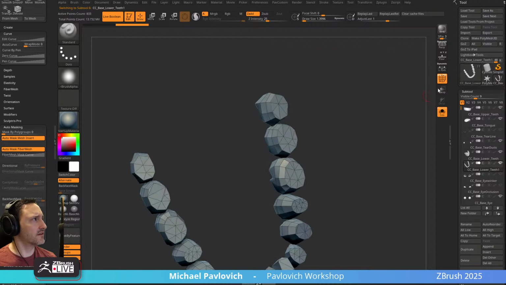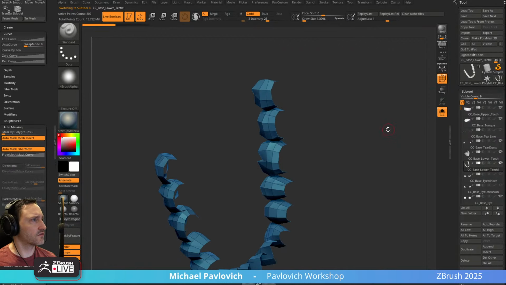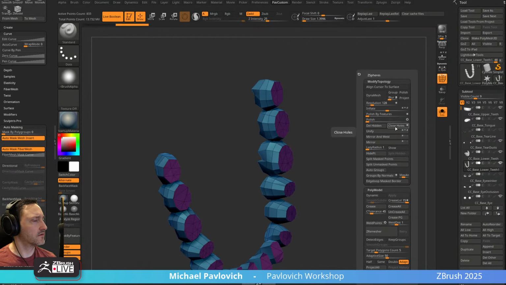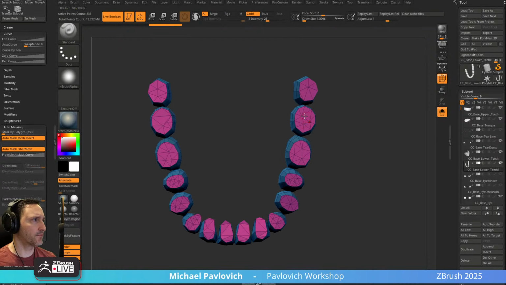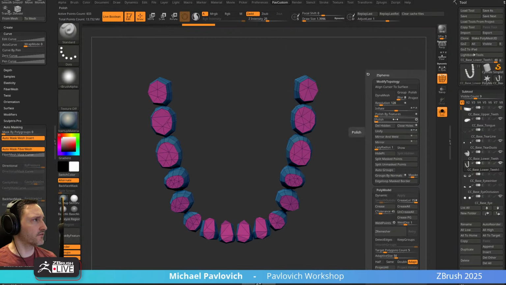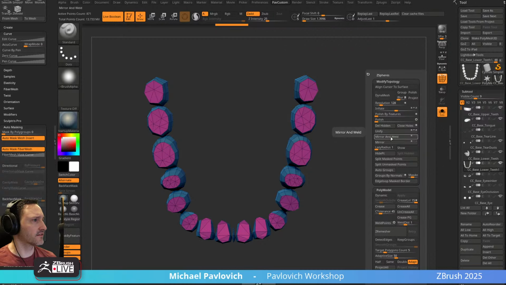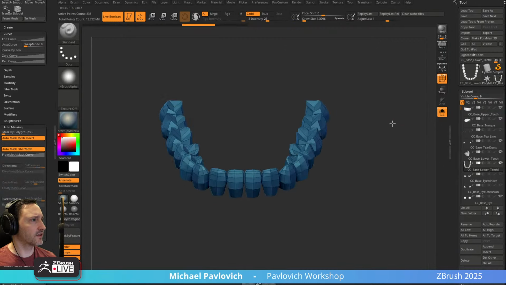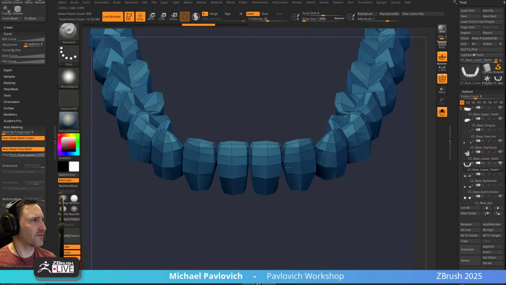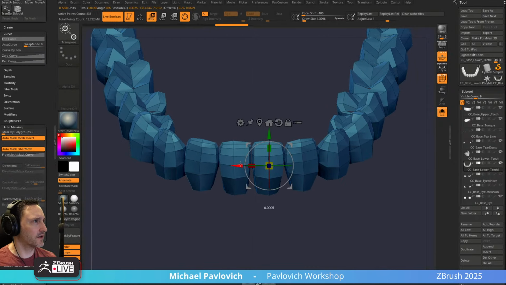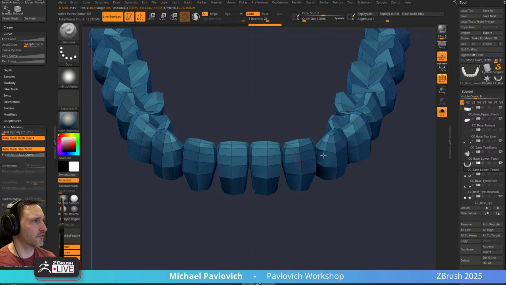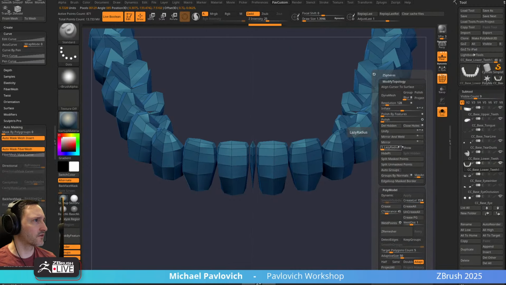I thought it would give us, let's say Control W. That's weird. It should give you a polygroup, but you're going to see this geometry over here is different from this geometry. So it did close all the holes, but it's not a mirrored operation. If you want to mirror it again, Geometry, Modify Topology, Mirror and Weld across the X axis. You're going to see if we turn on the floor, it's not right down the middle. You could manually go in here and scoot it over, or what I might do is just say Mirror and Weld across the X.